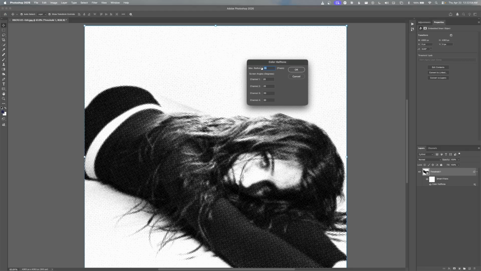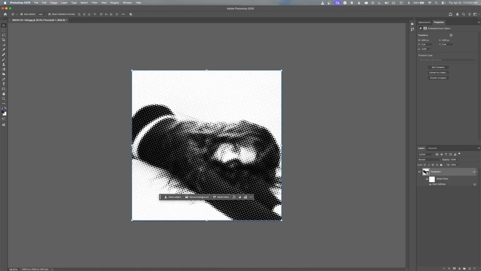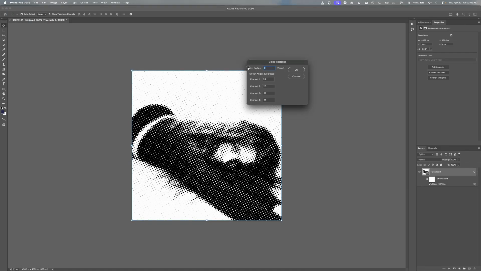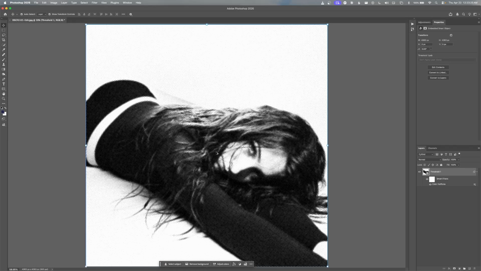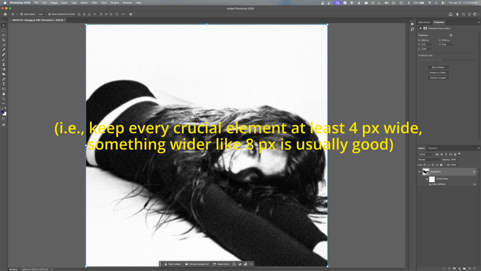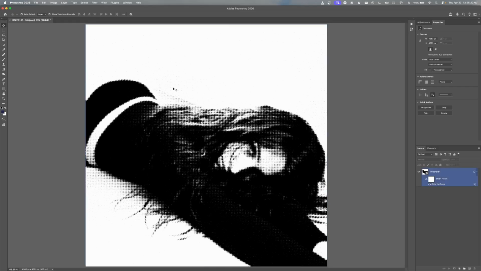You can adjust the radius of the pixels. So a larger radius is going to give you larger circles. And then a smaller radius is, of course, going to give you smaller circles. So a good rule of thumb is to just be okay with anything that is less than 4 pixels. Those are the details that you're going to lose out on when screen printing. Once you're happy with your halftone, what we need to do next is remove the white from this image. Okay. The goal of this is to have just one color that we're sending to our printer, one color that we're sending to our print shop.